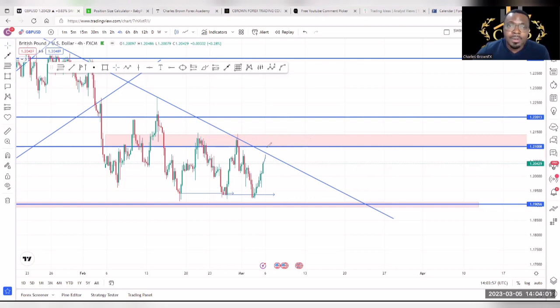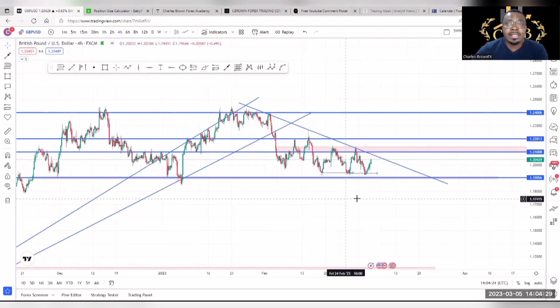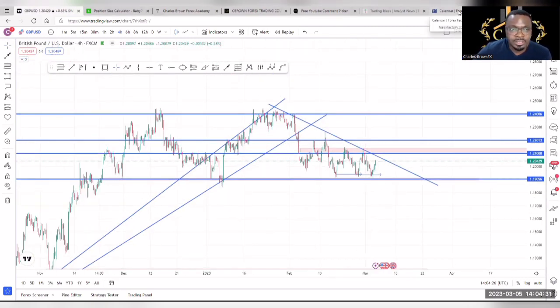But if this push-up happened, and then it couldn't break that structure, and then it drops, and it fails to break this low, all I need to do is look for a buy. So I'll be looking at price coming down and failing to break the low. I see multiple reactions there, and then I'll buy. So there are different ways to look at the market right now, because this is a consolidation phase from the higher time frame.